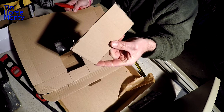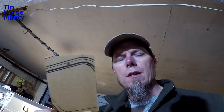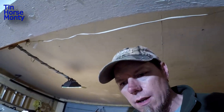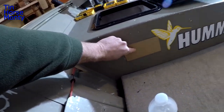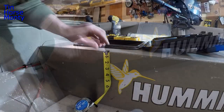There we go, got a template. And I kind of cleaned it up. I just took some scissors and went over the edge of it, trimmed it up to where it's nice and clean, so when I trace it, I'm not gonna have any rough edges. And now I'm gonna take this little template, figure out exactly where I want it at, and then I'm gonna take the Sharpie and trace around that sucker.